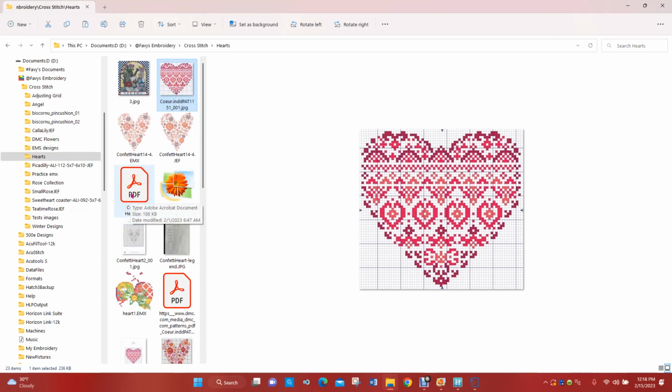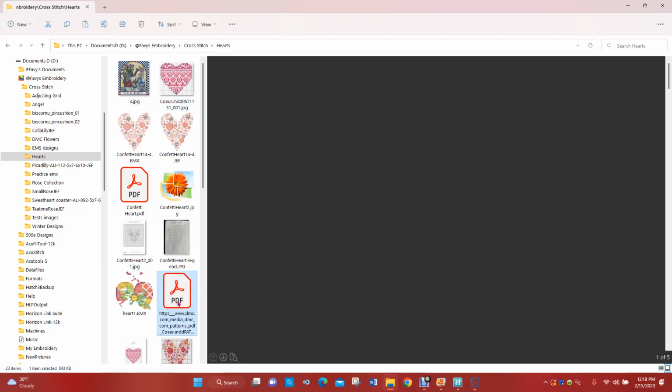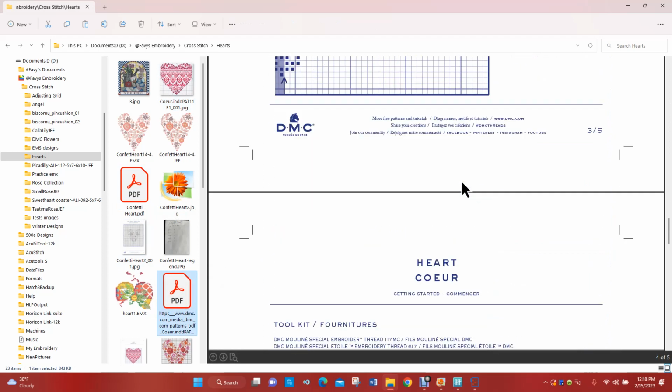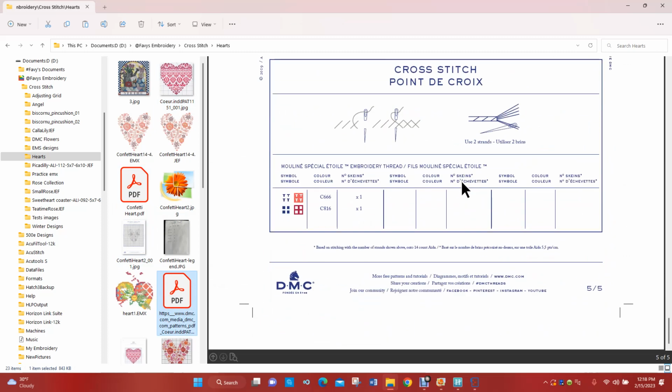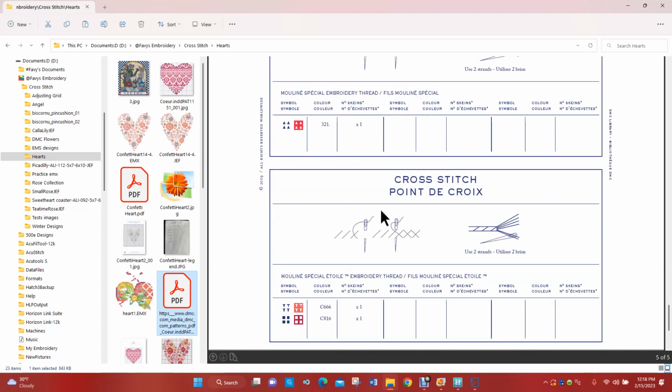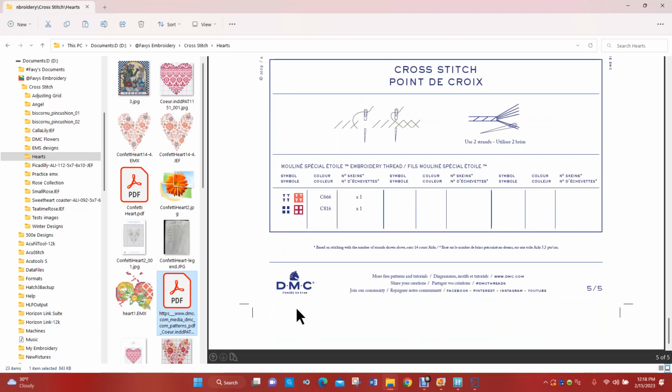This is not going to be the same heart. I think it's this one here. Let's see. Yeah. So here under the PDF that came with this project, if we scroll on down to the bottom of it, this design was a really simple one. It only had 2 different colors in it, maybe, or very few. So what I would do here is I would just follow the symbol, and I would do them in the order that they are here in the chart. So this one being only 2, that's not a very good example. Let's pick something that was a little more complicated to show you.